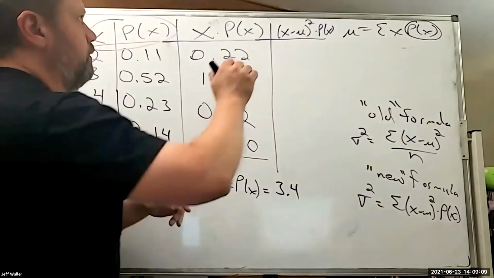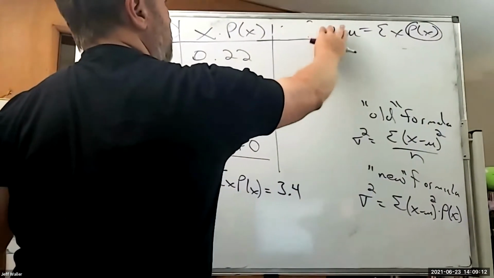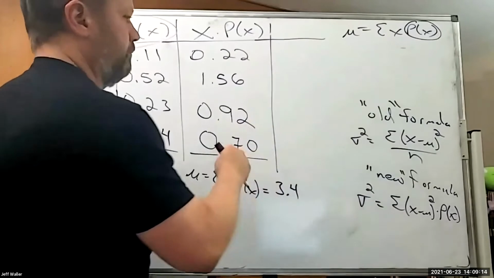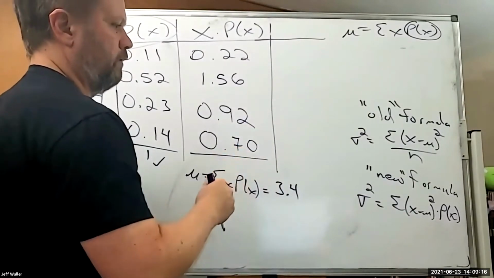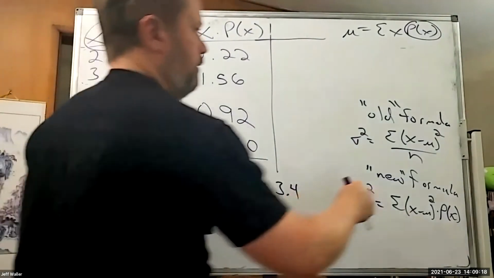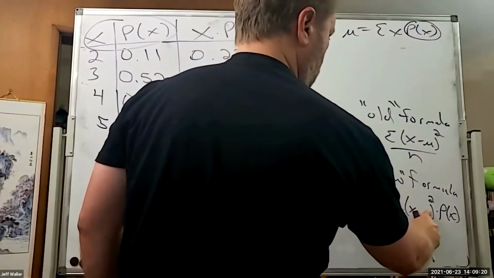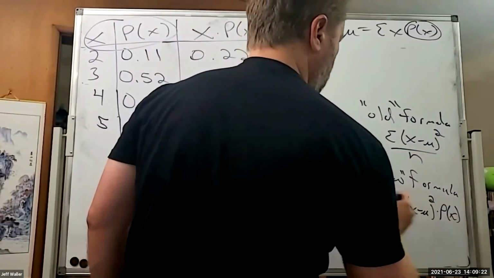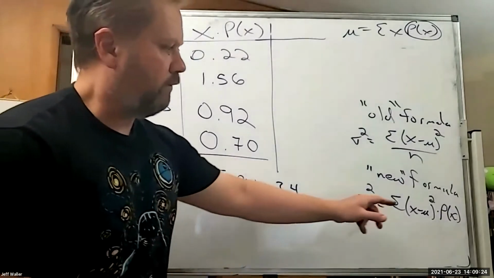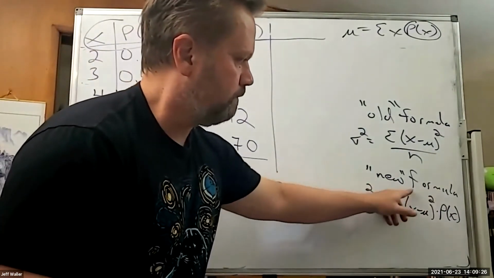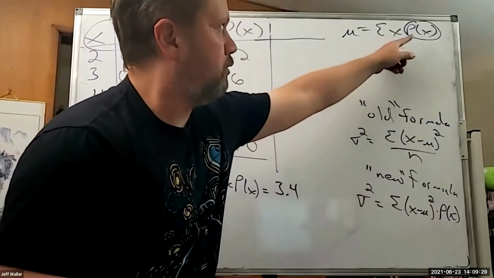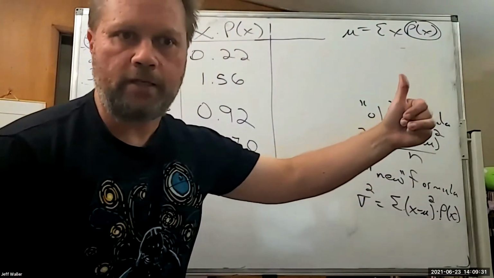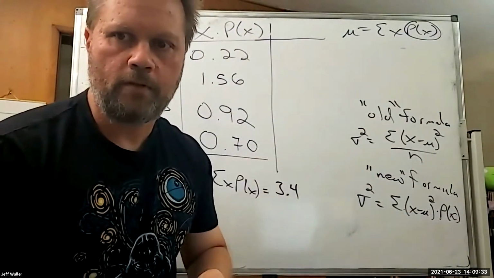Now, we're not going to use this. That would so suck. That's just too much. The new formula says the sum of x, and then what is the thing next to the x? It's x minus the mean. It's the same thing because at the heart of it, I'm trying to average these. So that's why I multiply by the weights, just like we did earlier.